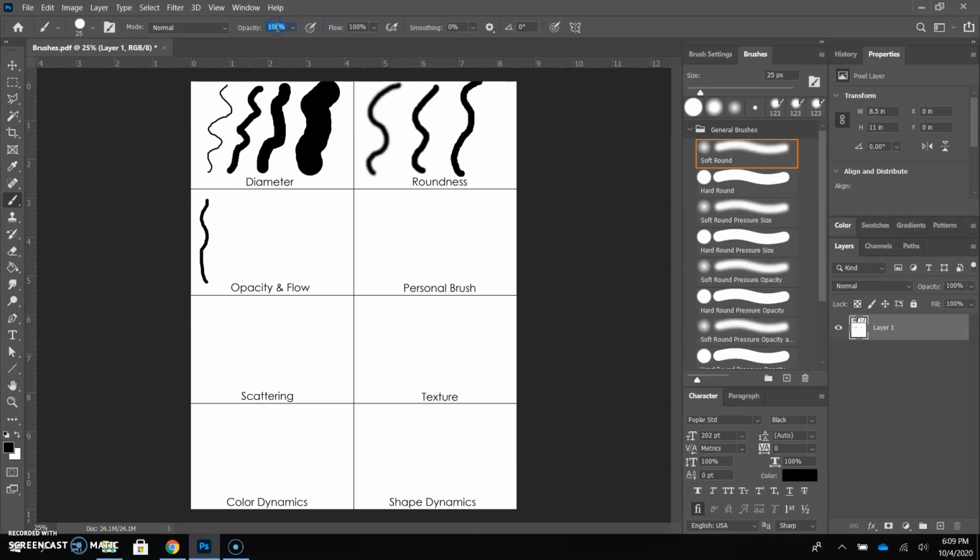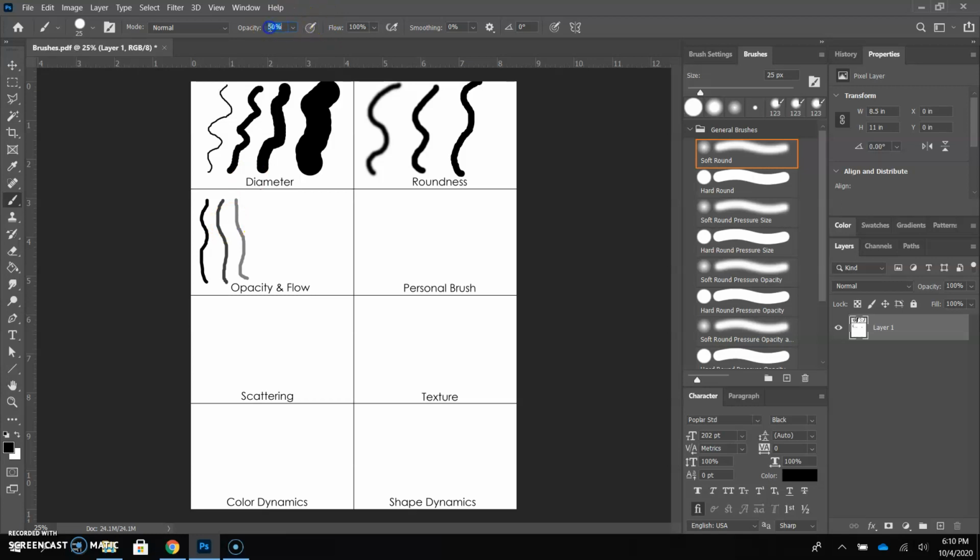But what if I reduce the opacity to 75%? How much of the difference are we going to see? Not much. You can see it a little bit. It looks a little less black. Well, if I keep going, and this time choose 50, you definitely can see a difference. And where you're going to notice it the most is if you have to put a brush over something else.